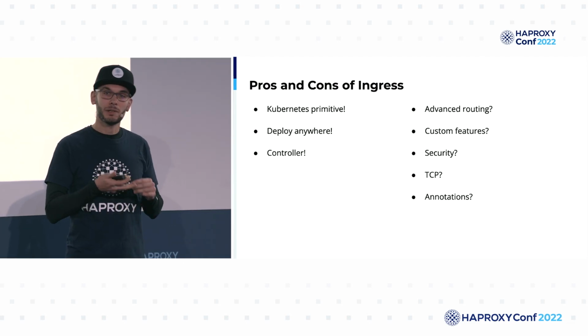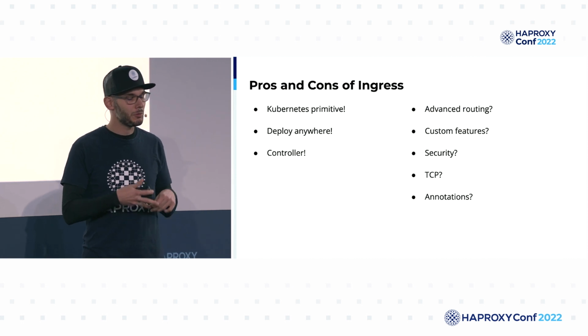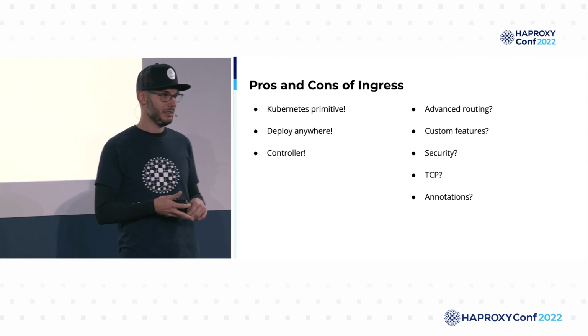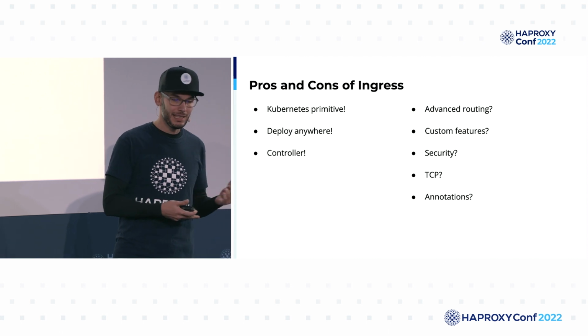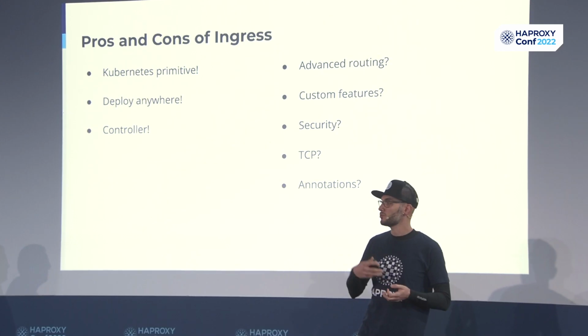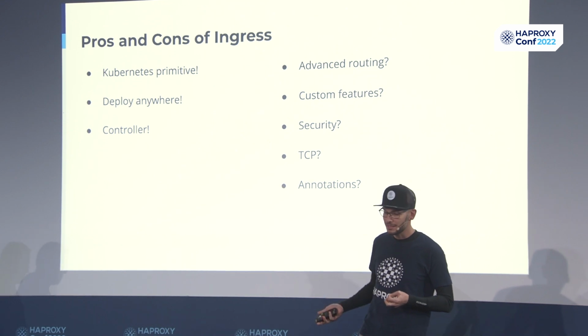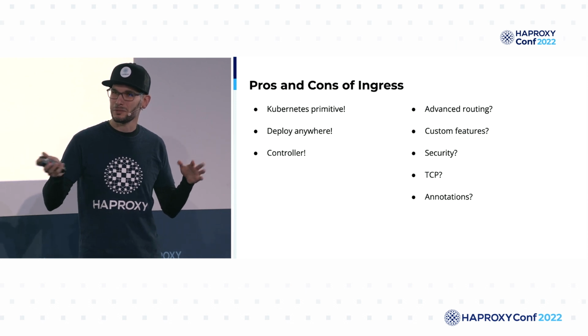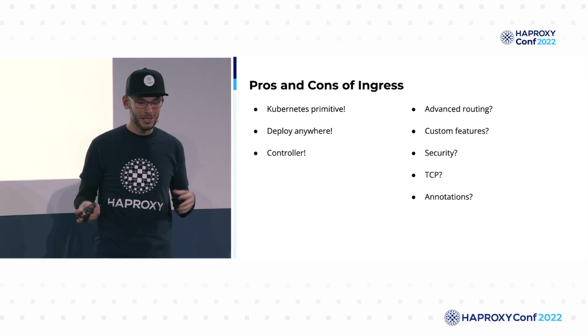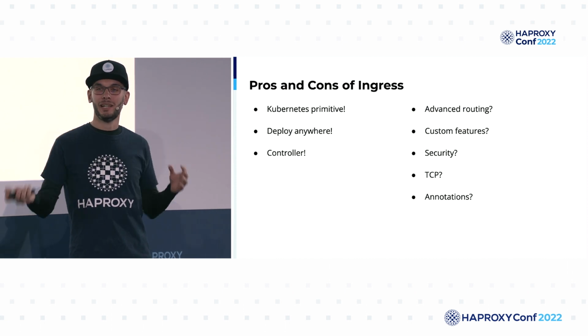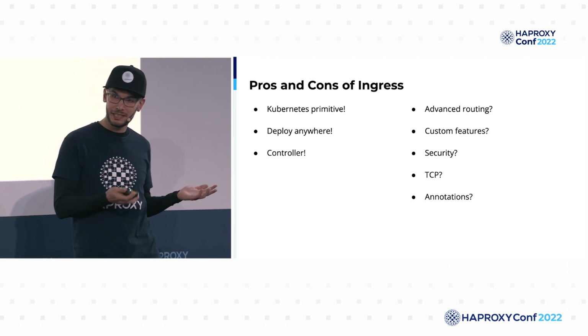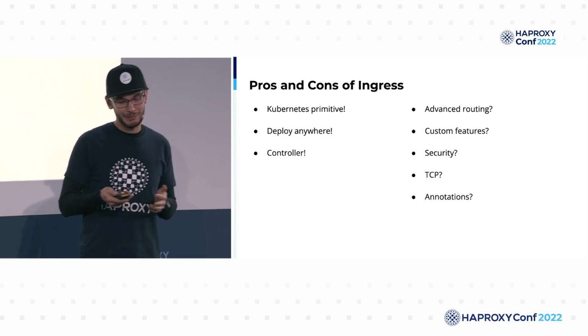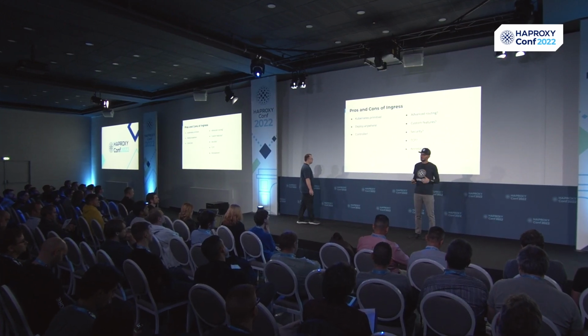And the cons here is the fact that there are some limitations. And I would say, how can we manage the advanced routing? How can we address some custom features like the HAProxy ones, and what about the security, the certificates, the mutual TLS communication, the TLS offloading, and how can we manage TCP? I know it sounds really weird because we are talking about Ingress, so layer 7, but TCP is layer 4. So how can we solve everything with annotations? Annotations are a real way to manage that, but let's try to put questions one-to-one and try to answer them.